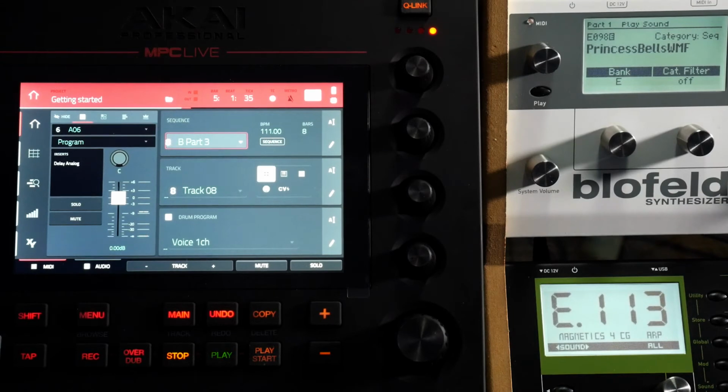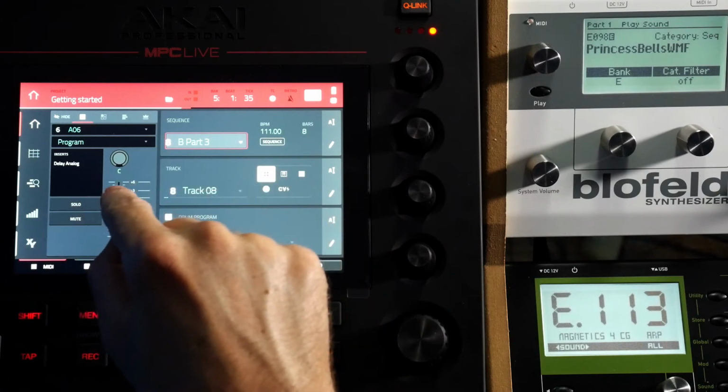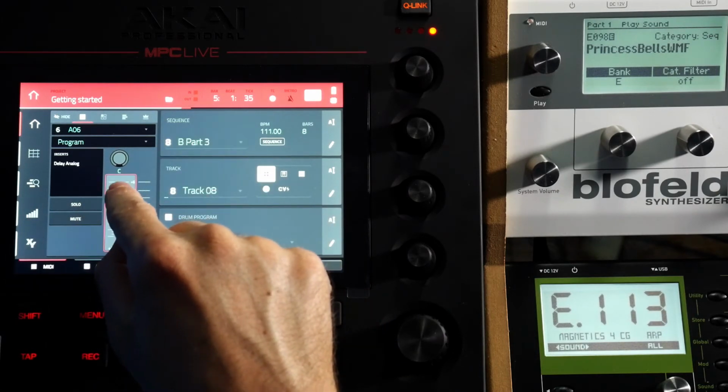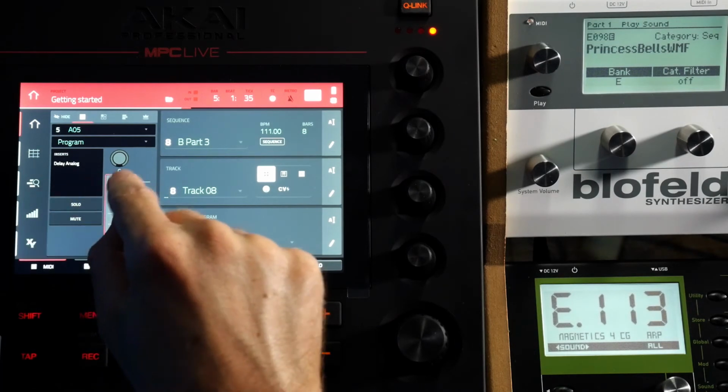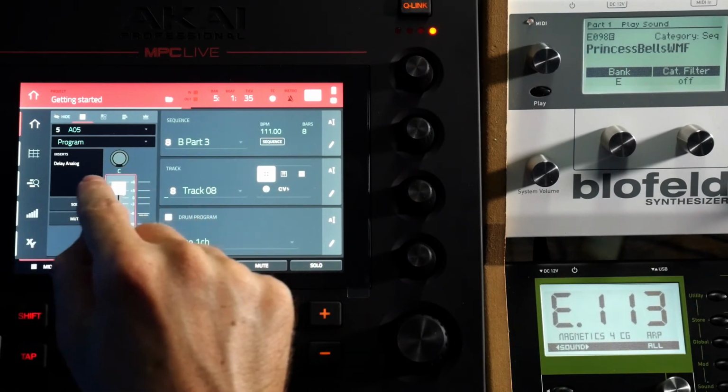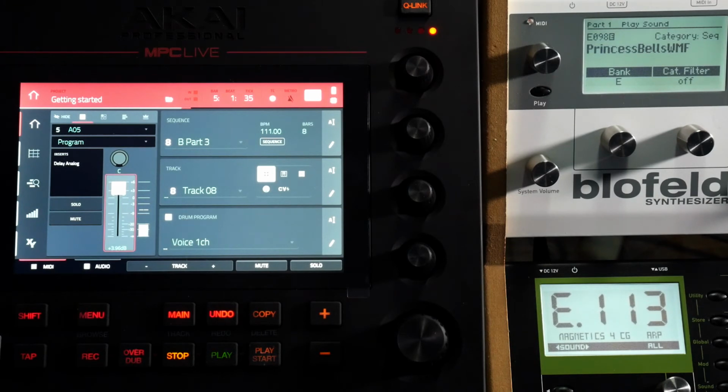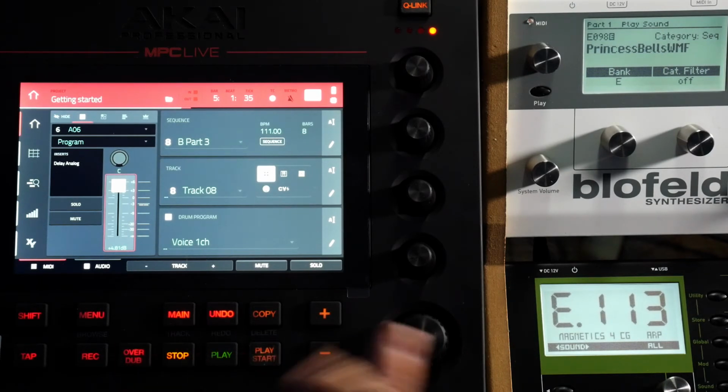Cool. So what I'm going to do is go ahead and record some of these pads in the part 3. So I'm going to go overdub and then play start. I'm going to turn it up a little bit so I can hear it a little better. All right, I'm just going to go ahead and go for it.